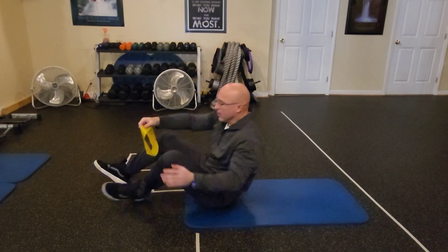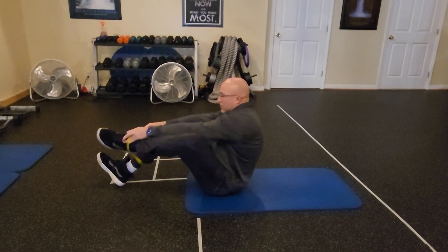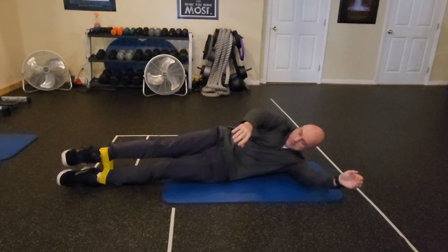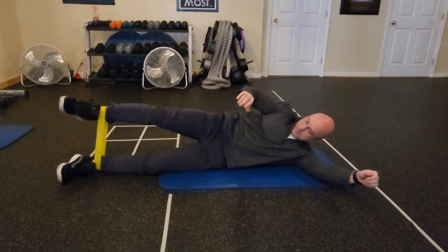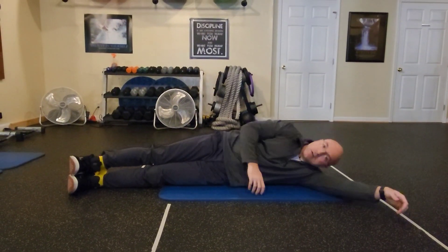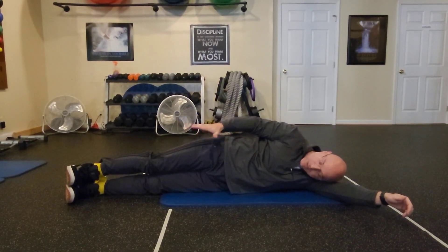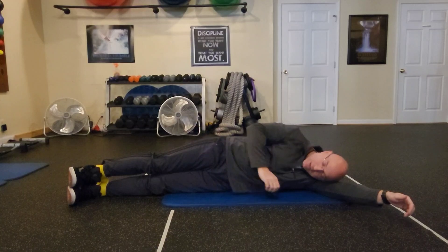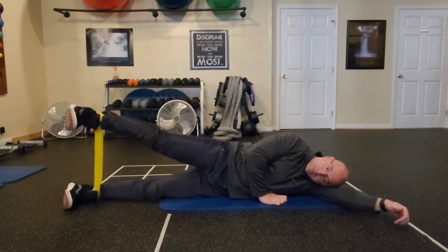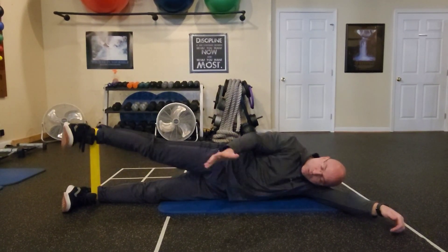Here's the setup: we're gonna put the rubber band around your ankles. I want you to lay down on one side and keep your feet flexed like this. Relax your head — the body should be completely straight, legs straight, one straight line. Then we're gonna lift one leg up slowly. Do not go all the way down, so keep that much space between the feet.